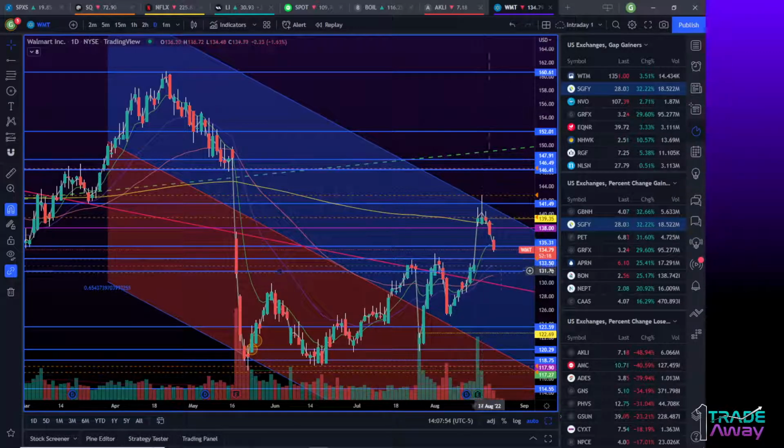So what I would do is set an alert down here by these 133.50s. If I see Walmart trading in this area and SPY is starting to go back up, well, guess what? Then I'm going to long this, right? I'm going to swing this long with a very tight risk, maybe down to like the 133.19s, right? This EMA, the 21, will probably move back up by then. But I'm going to swing this right below this area if it can hold that tightly. And I'm going to look possibly for a retest into these 138s, 139 zone, right? It's literally just that simple. I want to have the best risk reward if I'm going long or if I'm going short.